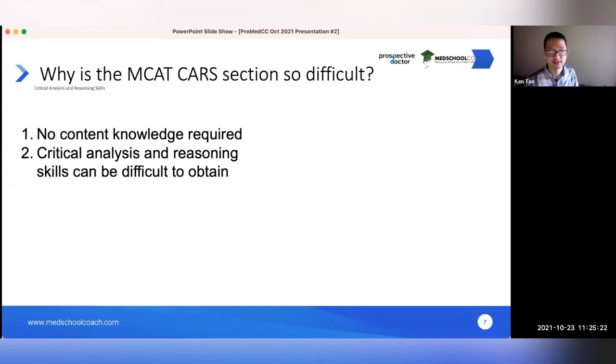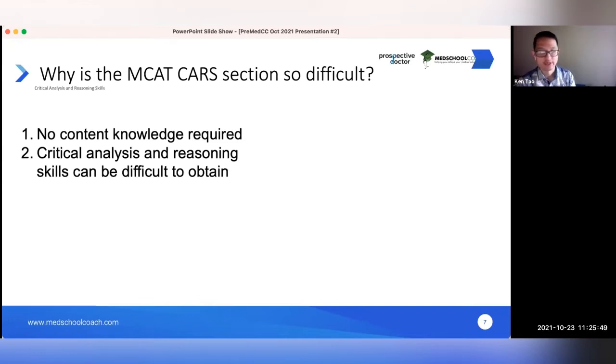In college, that's not the case. A lot of colleges will require you to take maybe a few humanities requirements, but if you look at a lot of science majors, they'll usually get them out of the way in their first or second years of college, and from there on out, they're only doing science. And when you read for science, you have to recognize that's very different from the way you need to read for the MCAT CARS section.